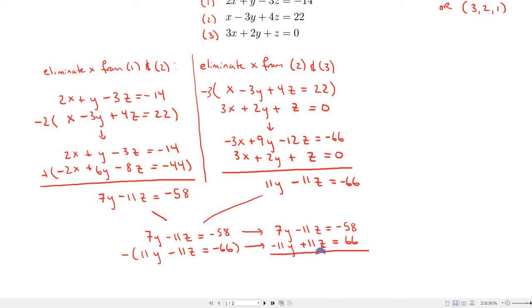And now if we add them, the z's are going to go away, but we're left with, so it looks like negative 4y and 6, 7, 8, right? So positive 8. And now we just divide by negative 4. And so then that means y is actually going to be negative 2. So how do we determine the remaining variables? Well, we're going to resubstitute this information in.